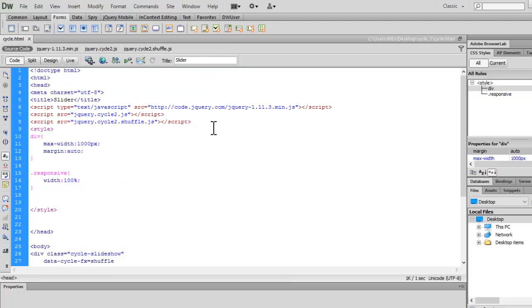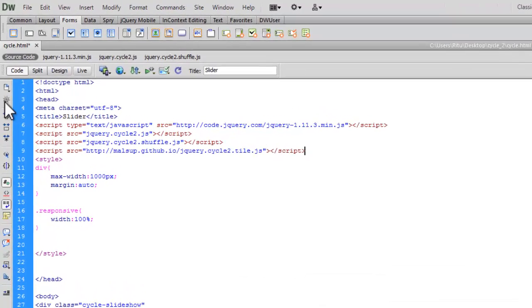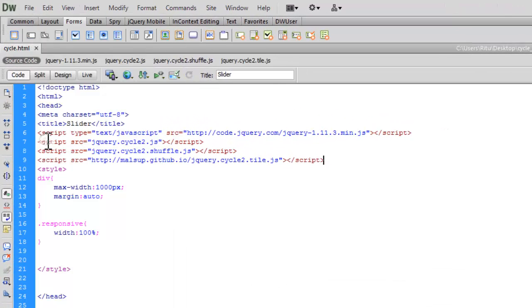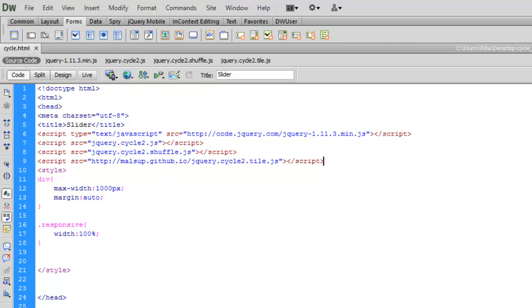So let me paste it here. See, this is the CDN, malsub.github.io/jQuery.cycle2.tile.js. So let's save it. See, this tile effect file is added. This is a remote file and cannot be edited as we are using the CDN. It means somewhere this source code is kept on a server and we are using this file.